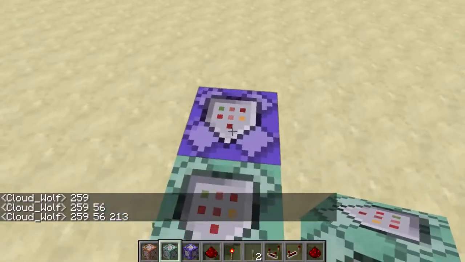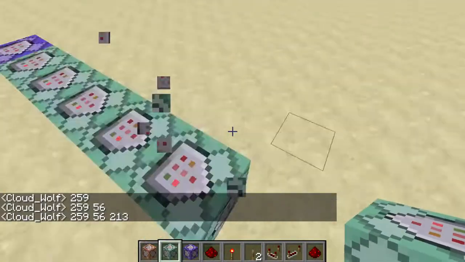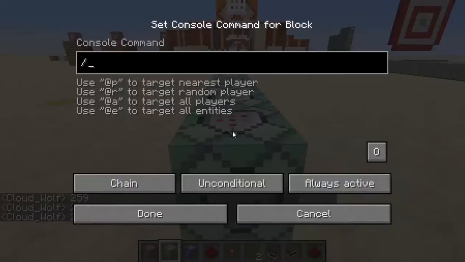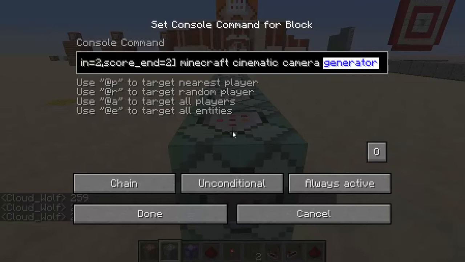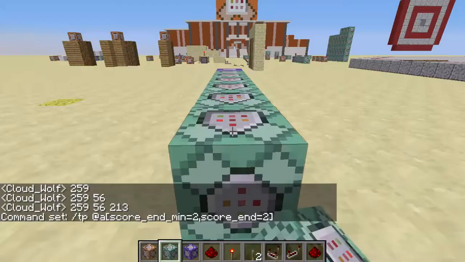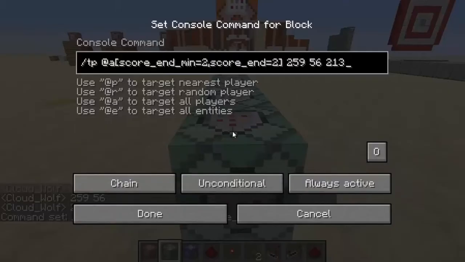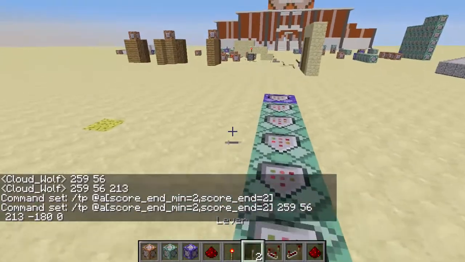If you want to teleport the player, do this, score_end_min=, and you actually have to do 2, score_end=2, and then put in the coordinates, and then negative 180, and then 0, and that's it.